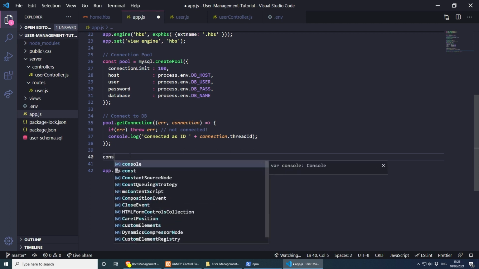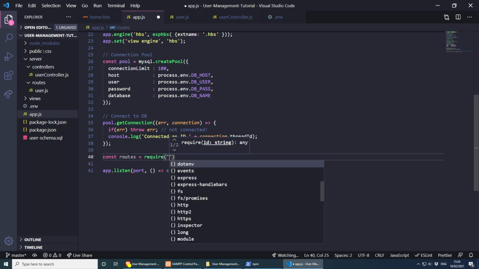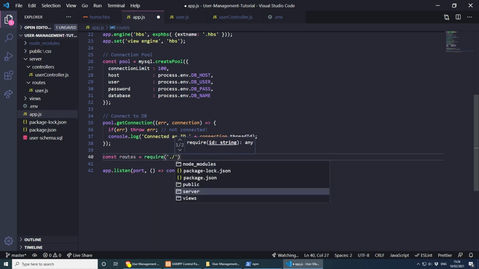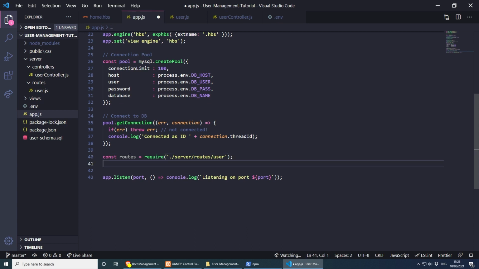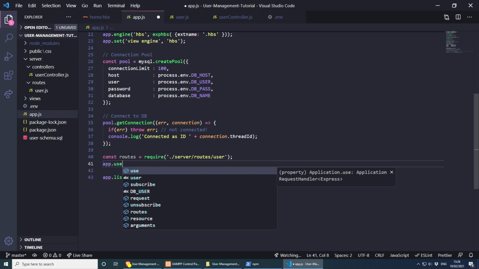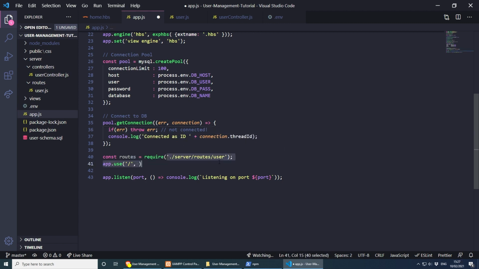So we can do const routes, and this will be require, and inside here we can specify ./server/routes/user. This is going to be the path. And now we can tell Express to use this route. So app.use, and we can just put slash here to use the first router, the home page, and then we can just pass the path in here, which is routes, like so, and that should do the job.